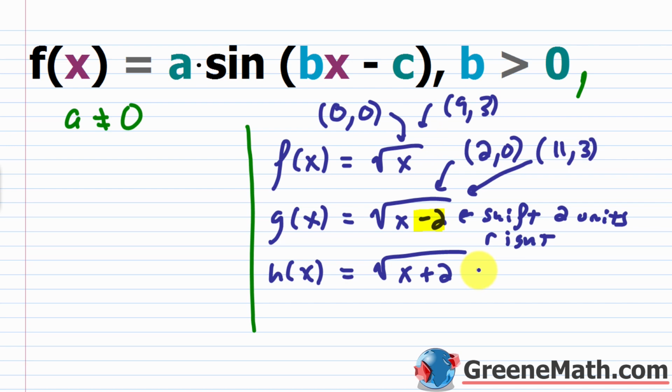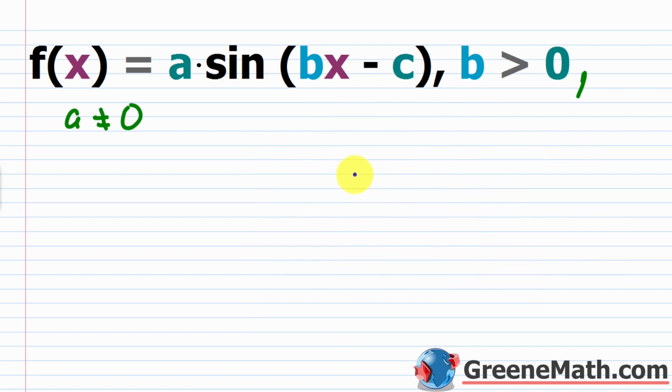If you look at this one, again, what's being done? I'm adding 2. So to undo that, I've got to subtract 2. So that means I'm shifting 2 units to the left. Let me change my marker here. I'm going to shift 2 units left. Okay, so you've got to keep that straight in your mind. It's the opposite of what you think, right? You've got to undo what's being done to x. Now, let me erase this.